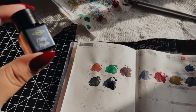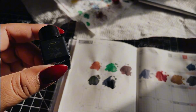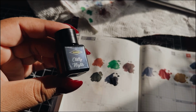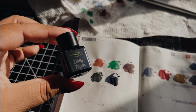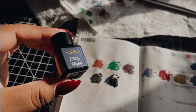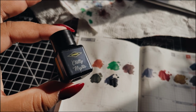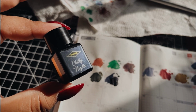I do, like I've said before, I do like a blue, but I like a deep blue. So two of the blues have not made it to the cut, but I believe this one will. It's just enough, but we shall see how she dries down, because it's been fooling me these days. So I'm going to hold off on my decision until that time. But Chilly Nights, she's cute. We like her. So far, so good.